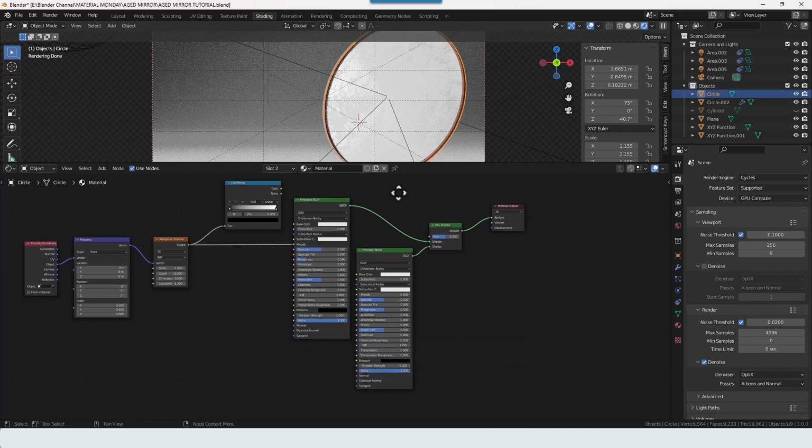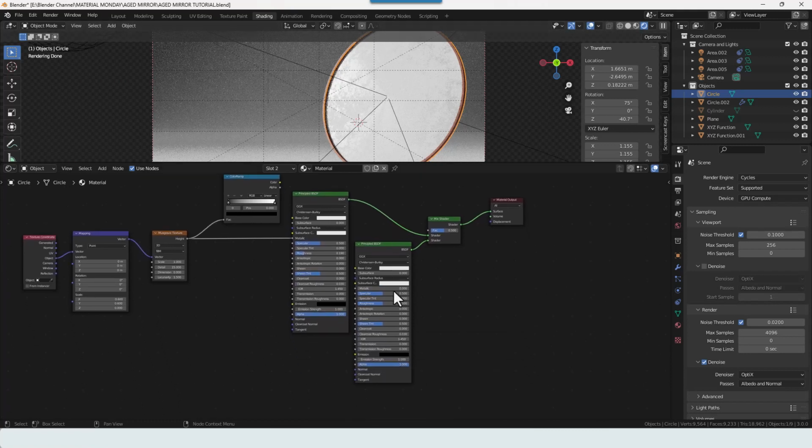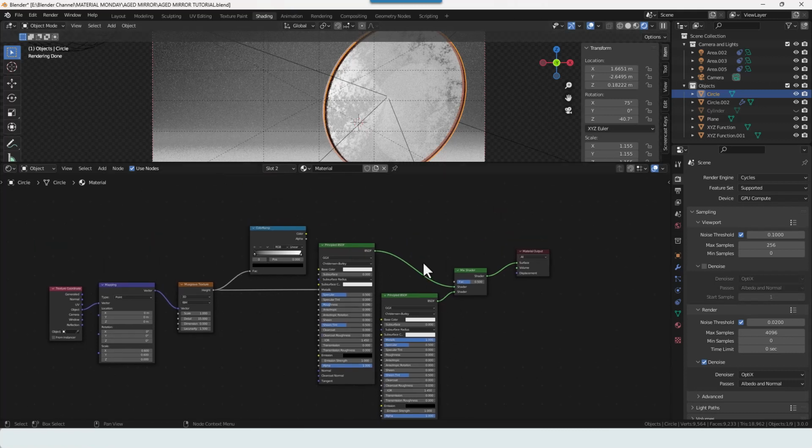Now, just before I do that, so we can continue to see exactly what's going on, I did say I've got nothing to plug in here, but we do need to increase the metallic value to 1, reduce the roughness to 0, and leave everything else as it is for now. So now we can start seeing that there is some reflection going on within this shape.